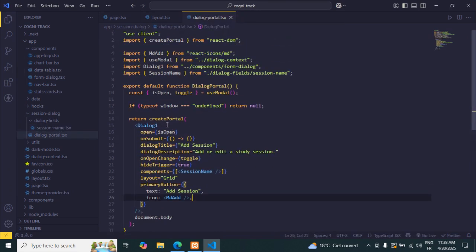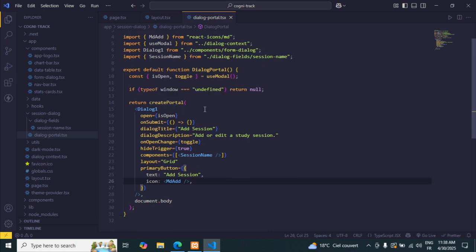The reason why I use the create portal function is that it will enable us to put the dialog at the top of the tree hierarchy of all the nodes in the DOM. We did so because we want to access the dialog from wherever we want, especially when you are working with routes.